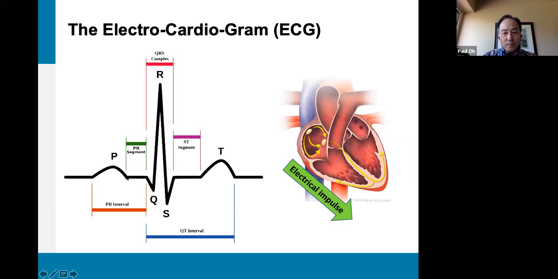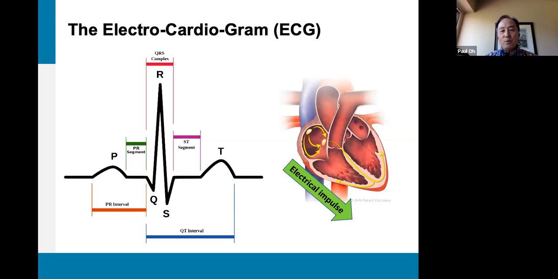A P wave is associated with the electrical impulse starting in the upper right chamber of the heart and then traveling downwards from upper right to lower left. So the P wave corresponds to electrical activity in the upper atrium. Then the QRS denotes the electrical activity as it travels through the main pumping chamber, the ventricles. And then there is a T wave where the whole system gets reset. And then it starts all over again with the PQRST. PQRST, there is a nice regular pattern to this.